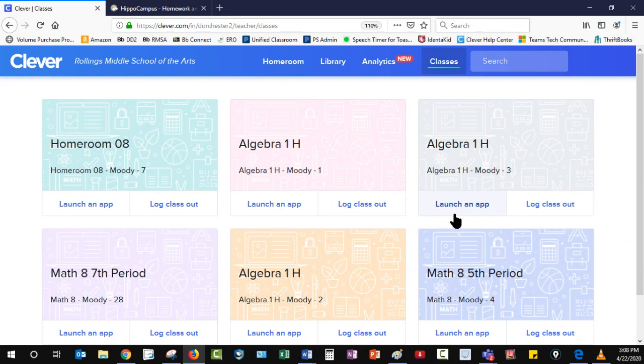If you've ever been in the computer lab and you've given your kids this list of instructions, go to this place, click here, get there, we're all trying to get to one particular app, you know it can eat up several minutes of your class period. So in this case, I love this because all you have to do is tell the children to open their laptops and log into Clever, and you can push the app that you want them to work on to everybody's page all at one time.